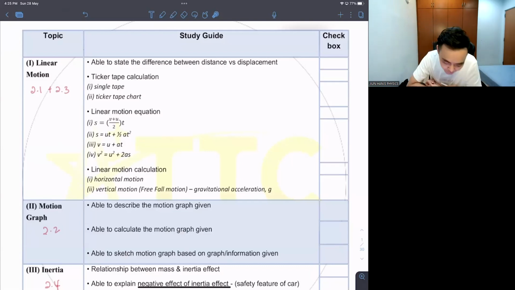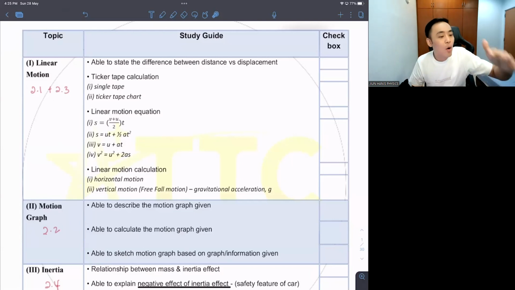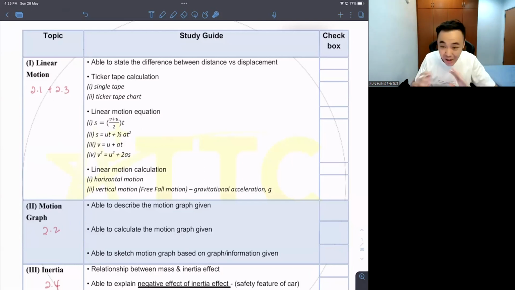Exactly. Okay. Now, we go one by one. If you have questions, you can ask. I'll give you some checkpoints. I explain in detail for you. I let you know what is important, what you should know, and what is not important whatsoever. I clear it out for you, so you don't have to blindly study things that won't come out.